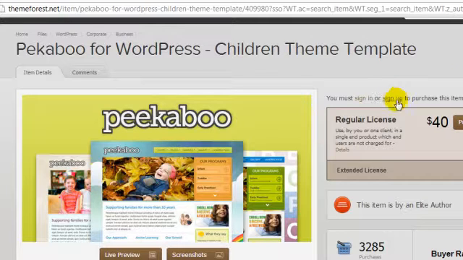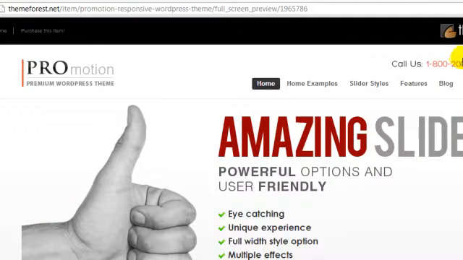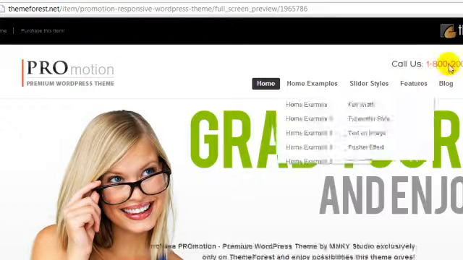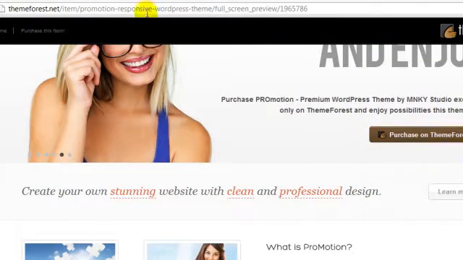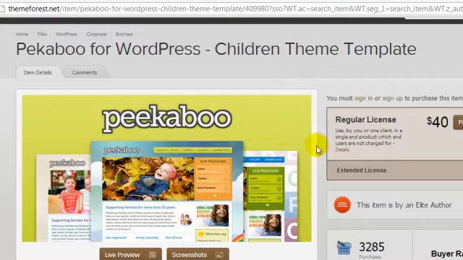So I want you to go through the sites that I showed you and just spend an hour or two and just figure out what are the primary features that you want. Now, don't worry about the design necessarily right now. Worry about the features and figure out what you want to put on the theme itself, like an opt-in form or, for example, call us number and things like that. If you can get an idea of that, you can create your layout fairly easily just by looking at all of these themes.